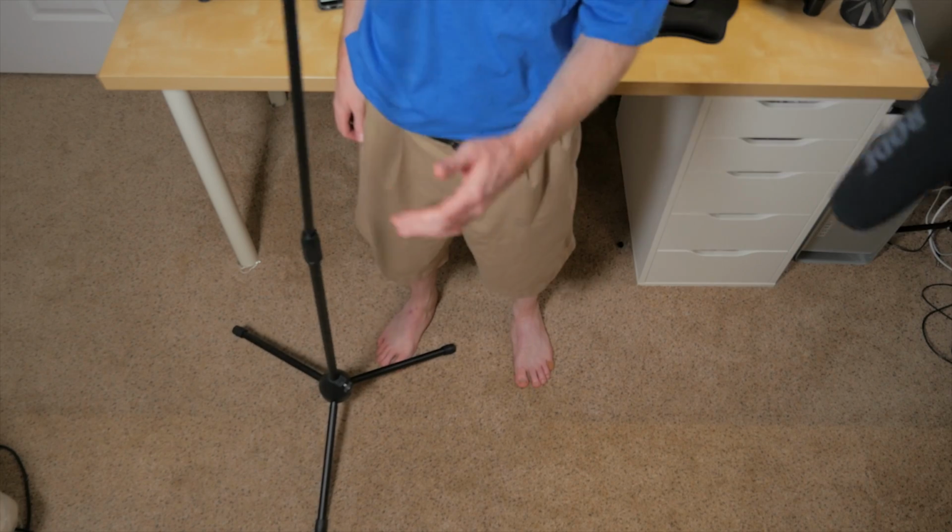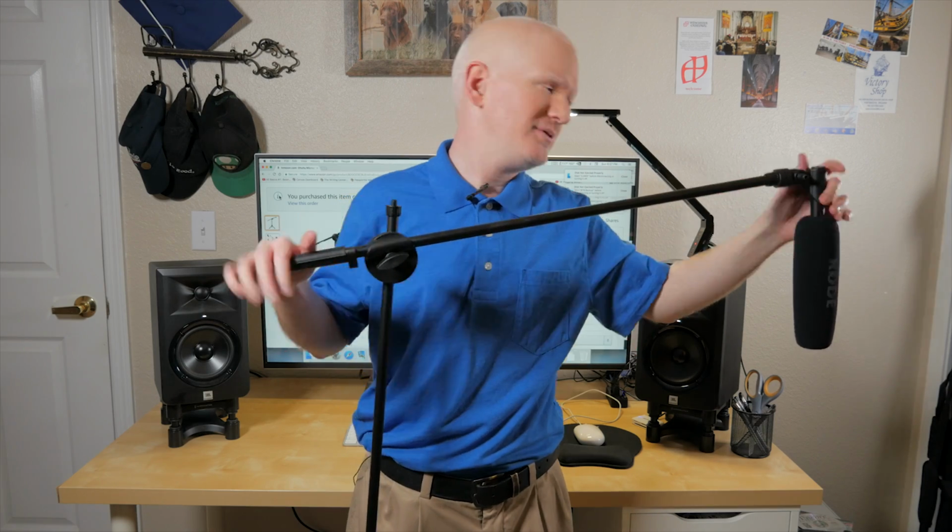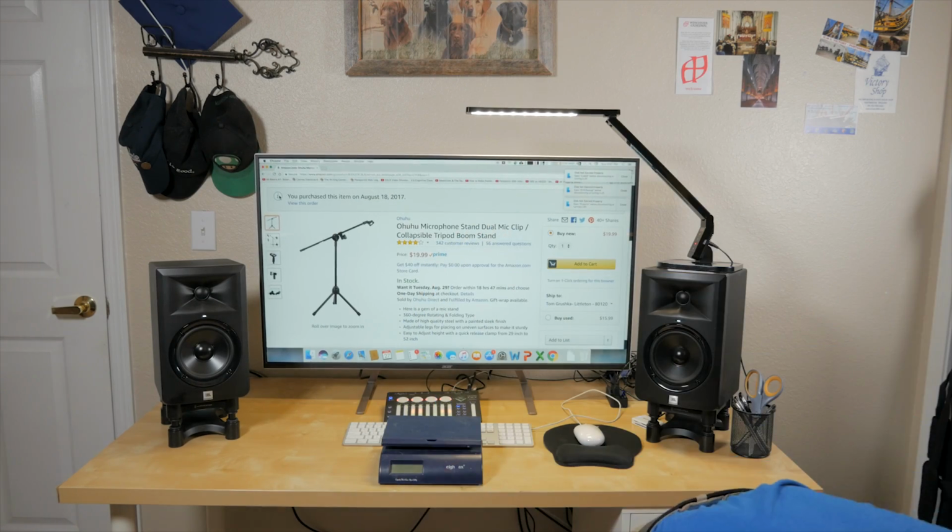I think it might be stable enough for someone who plays guitar and sings, because you can actually mount another microphone on top here. You've got a 3/8 inch thread that you can screw another mic clip, and you can angle the boom down at the mouth of your guitar, so you can mic your guitar when playing it and sing. I would not use it professionally though. I would use it maybe in a home studio. If you can live with that, then it would be okay for you. But that just isn't going to work for me.